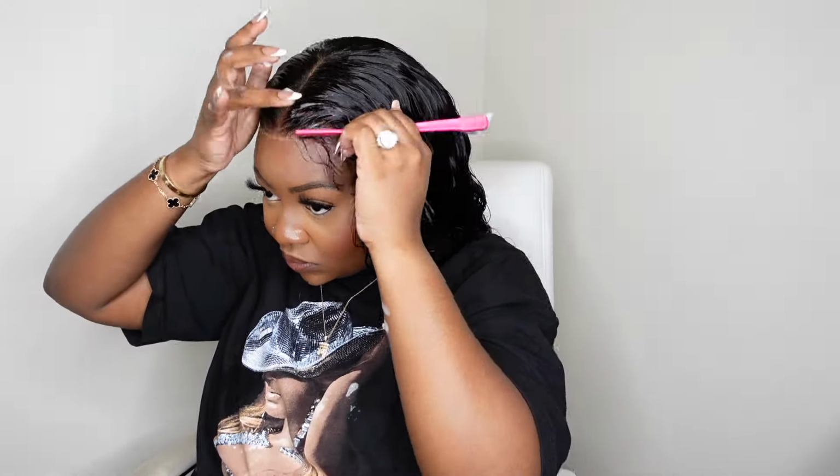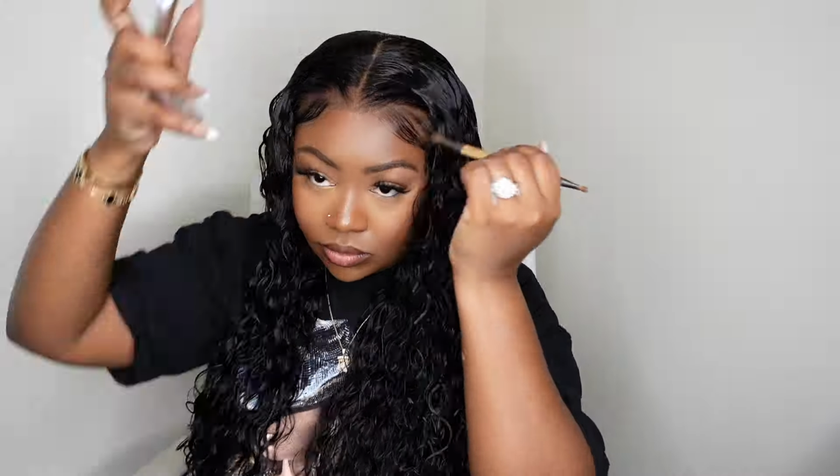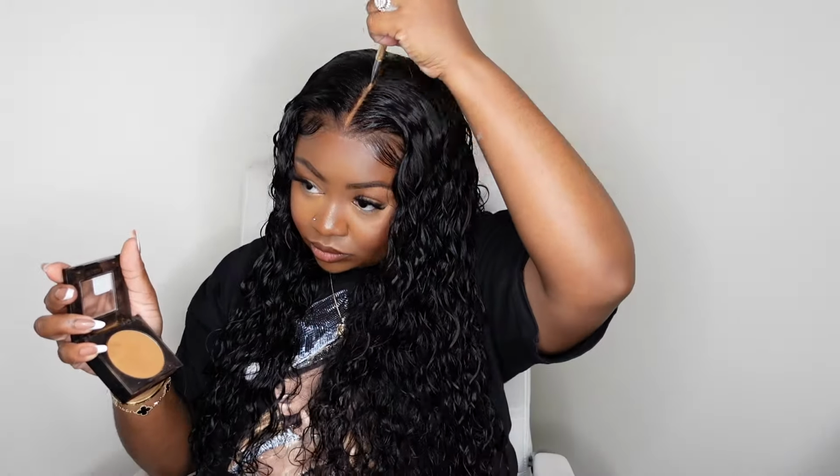Okay, I'm gonna brush the hair out just to kind of get the curls to clump a little bit how I want them to. And then from there, I'm gonna take some more of that mousse and form the edges. So the reason this is not baby hair is because I am forming it with longer lengths of hair. That way it's like faux baby hair, if you will, where it's not necessarily a committed thing. It's kind of like faux, but you keep the length, if that makes any sense. And then from there, we're going to tint the lace. And you guys already know the Ruby Kisses range is my favorite. And then the Maybelline in the parting.